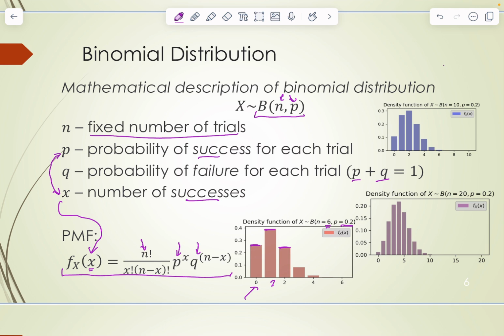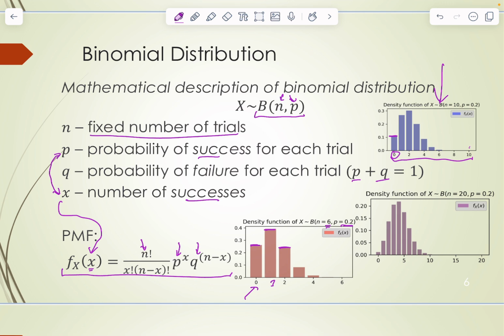This one up here is when you have 10 total trials, and the probability of success is again that 0.02. Now you have 10 trials, the probability of no successes is only 10% likely that you will get no successes.